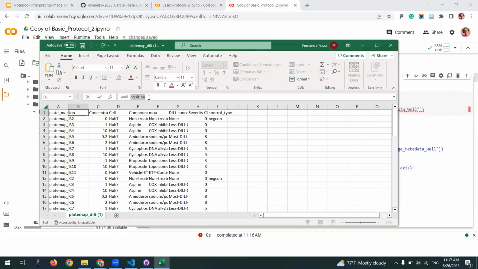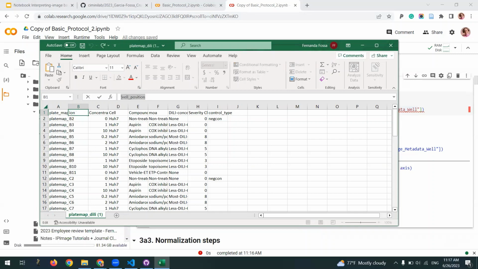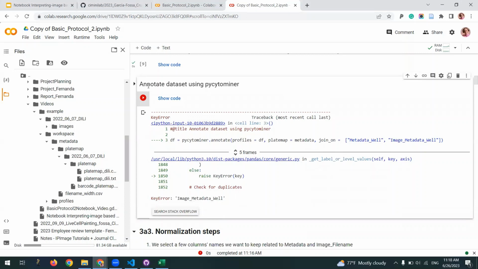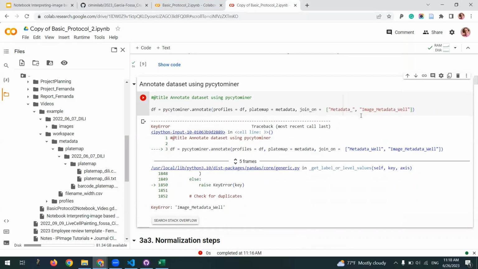And as I was showing you on our data set, we also have a metadata well column in our data set. So you're going to have to change here depending on how your metadata file and your data set are organized. If you have different names, you're going to have to change here. Unfortunately, it's manual. You need to just open here. If you click twice, or if you go just here and show code, you can come here and change.